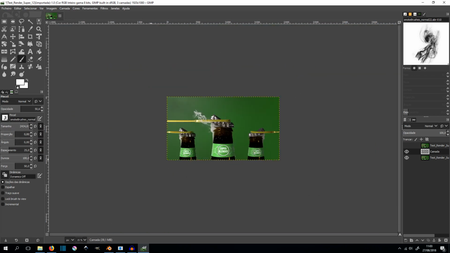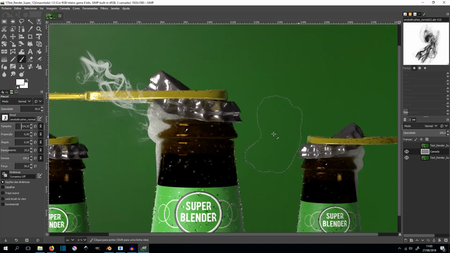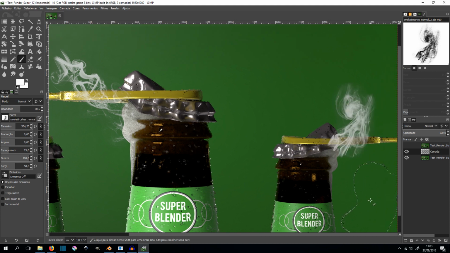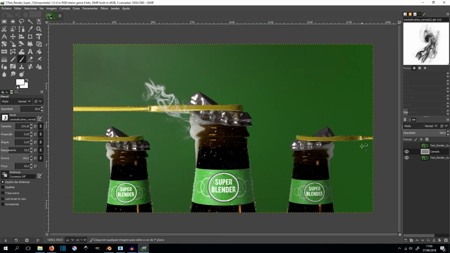I will mess with the size. To resize it like so. Well, perhaps a bit closer. Let me mess with the angle as well, like so.